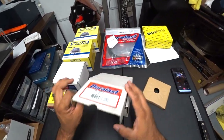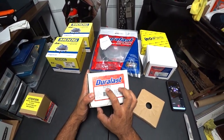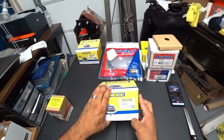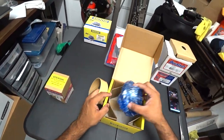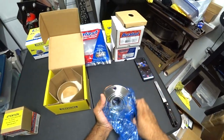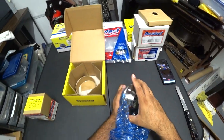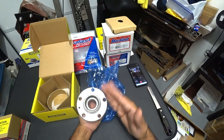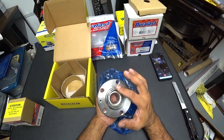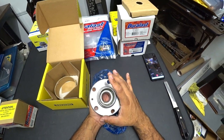Smart money, put it that way. This box consists of part number DL512-012 — these are the rear hub bearings for a Mark IV from AutoZone. We also bought some premium hub bearings, the same thing but a little bit higher end, from Moog — part number 512-012. We wanted to do both because we wanted to see the differences between them. I don't know if there's a drastic difference between the quality of Moog and Durilast — Chinese brand versus a good quality brand. We want to try them out and see differences in ease of installation and actual product quality. We'll have a separate DIY just for bearing installs on a Mark IV.